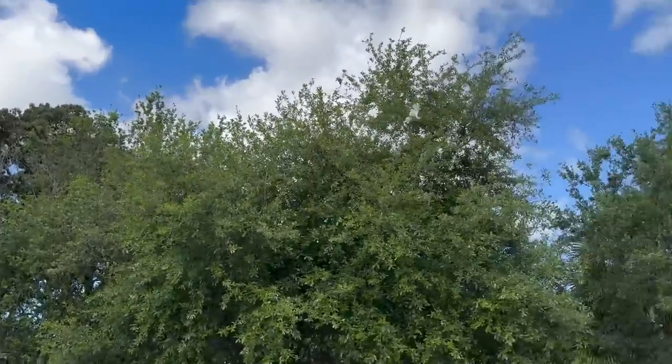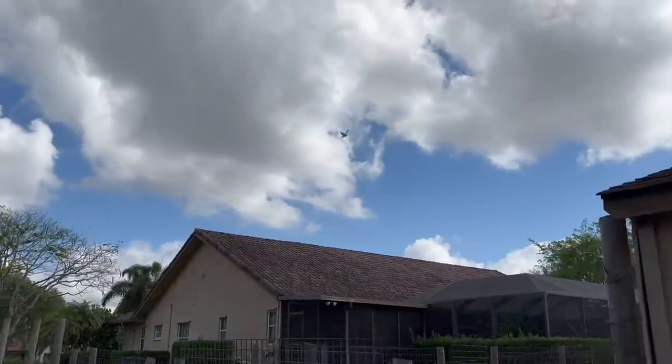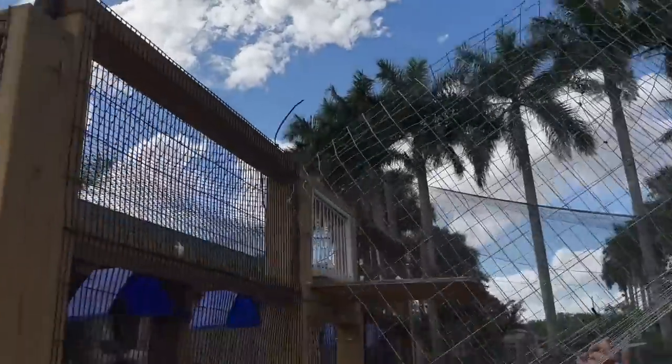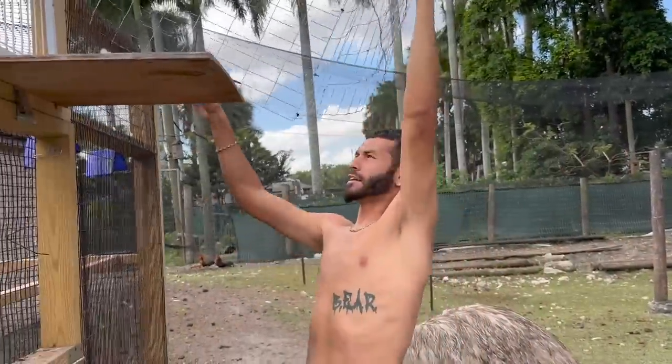Watch out, Center. Oh, where's she going? I don't know. She's fine. She's just learning the area, mapping around. See? He's like, what's going on? So he's doing really good. We're going to fly right back in. It's all right, buddy. So that's really good. I've never actually flown that bird before. Even when I got him first, I was nervous that he was going to go too far. He's getting a little spooked right now.